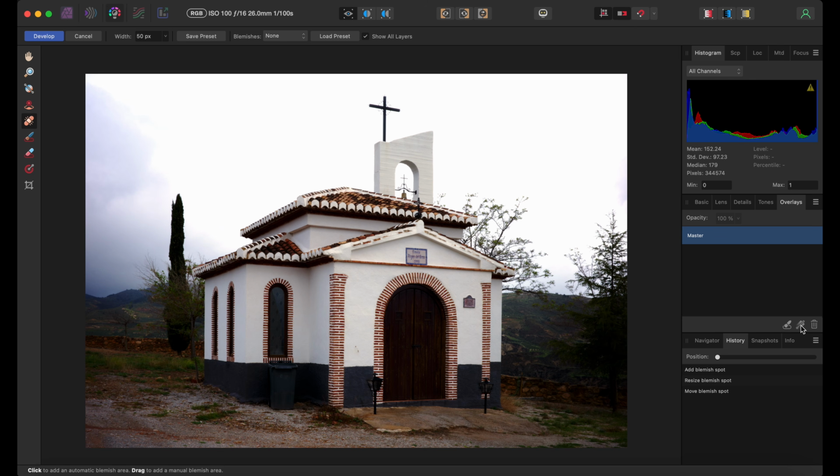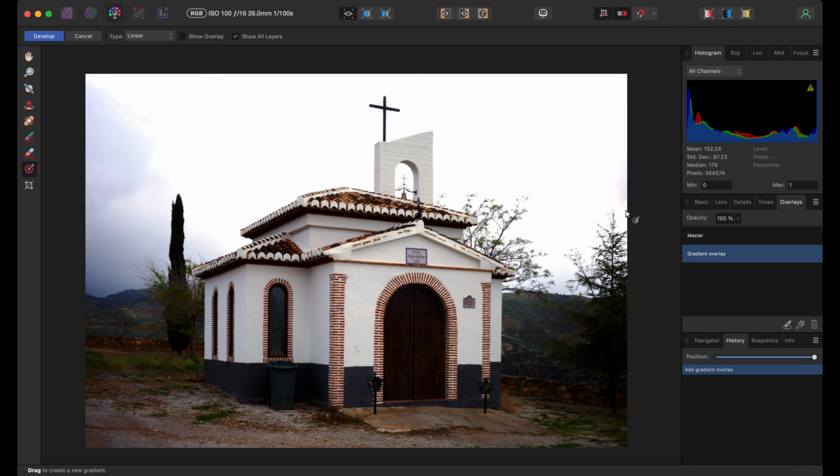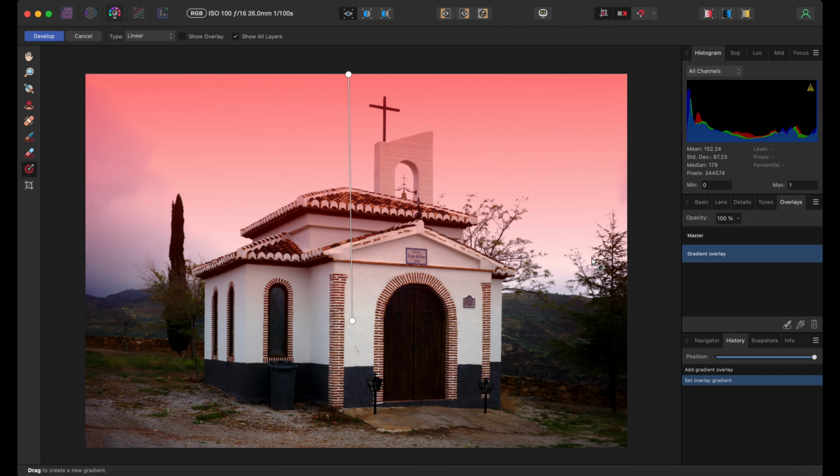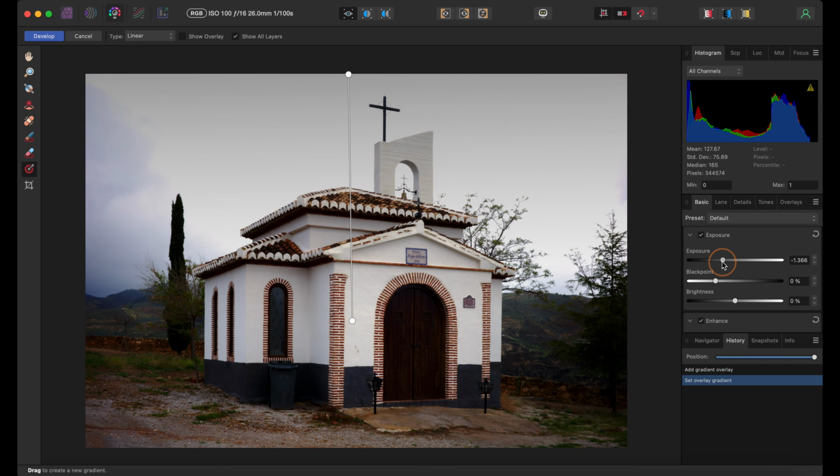So I'm going to add a gradient overlay, and I'm going to do the obvious thing here, which is to bring this down, and we'll just switch to basic adjustments and we'll just bring this sky down.